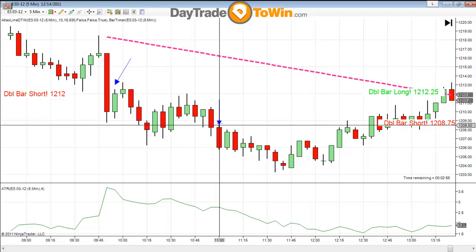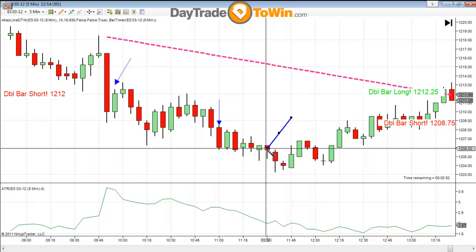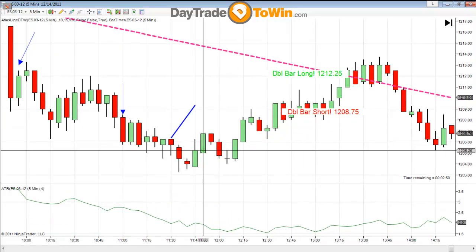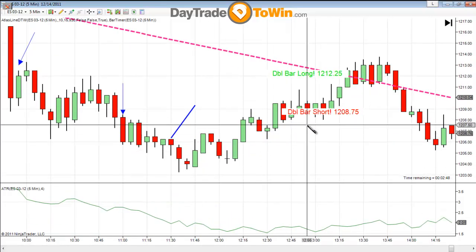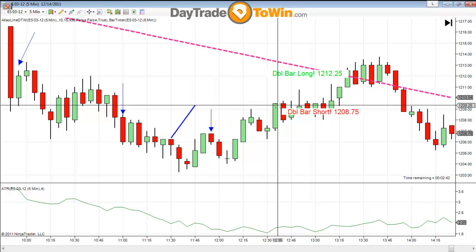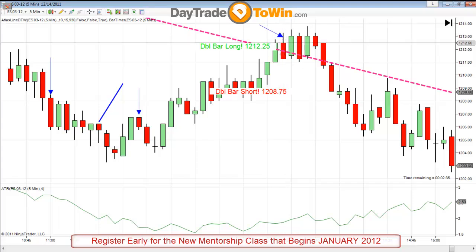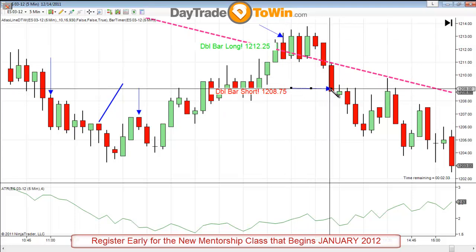And I teach all of these methods. Here's another short trade right here. And now I don't do anything here. Price is pulling back. I don't really do anything here. Actually, there is a pullback trade right here, as a matter of fact, right there. But after this, I don't do anything here using the Atlas line. Here's a long trade to go long, and here's a short trade right here.